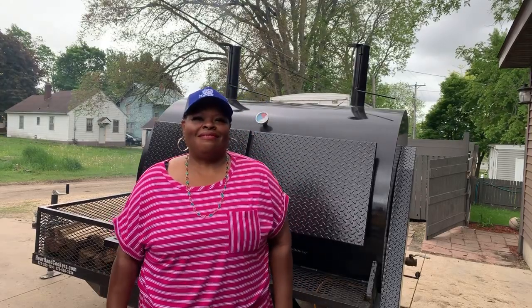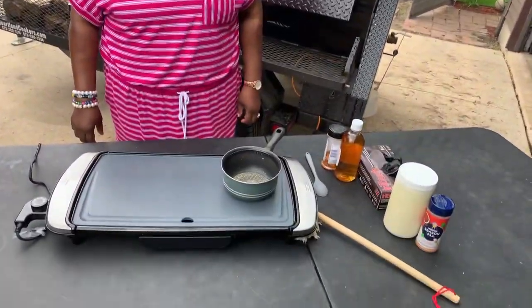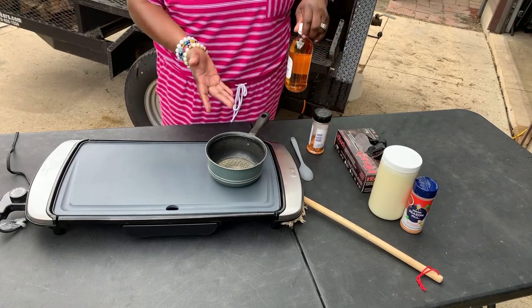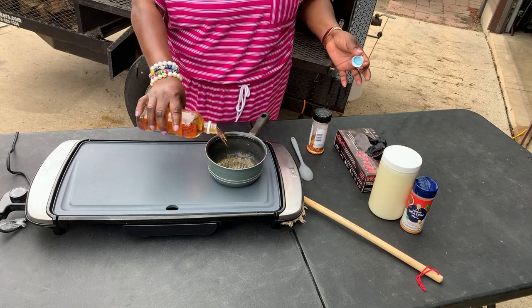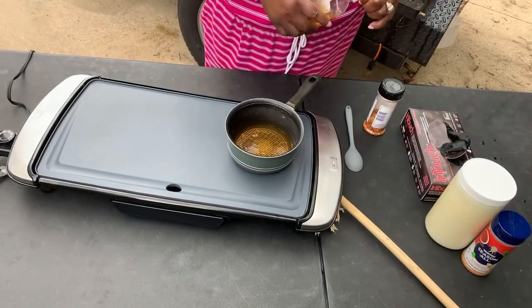So, Mom, I'm going to zoom down, and you just tell us what we're working with. So right there, Doug, what are we working with? The mop sauce. I got my heat going. I got my vinegar here. This is my dad's recipe. I have the vinegar, down south mopping sauce that he taught me years and years ago.